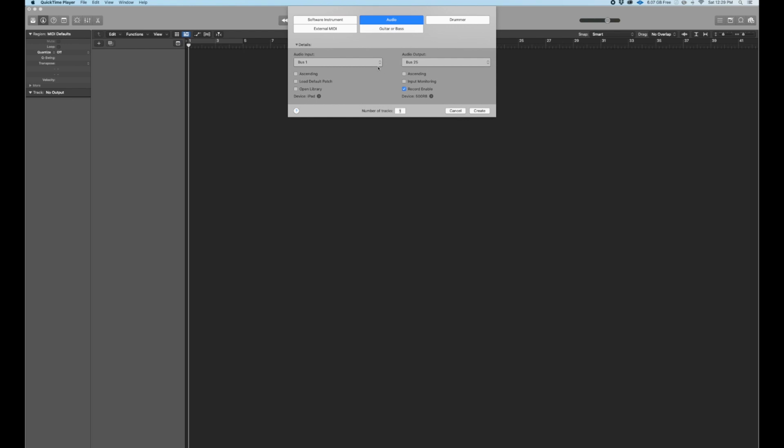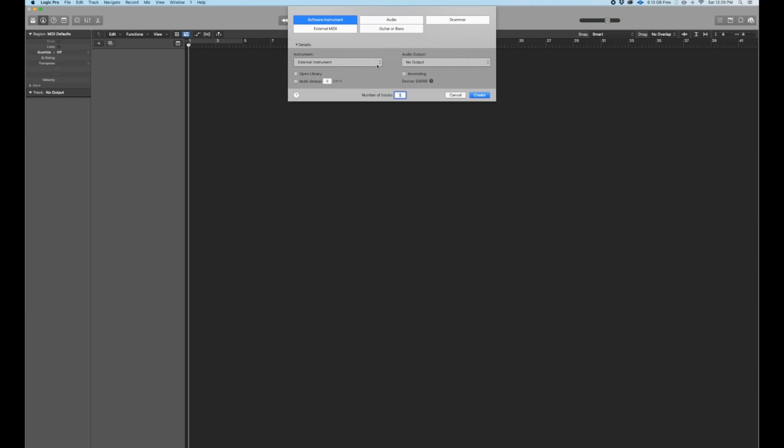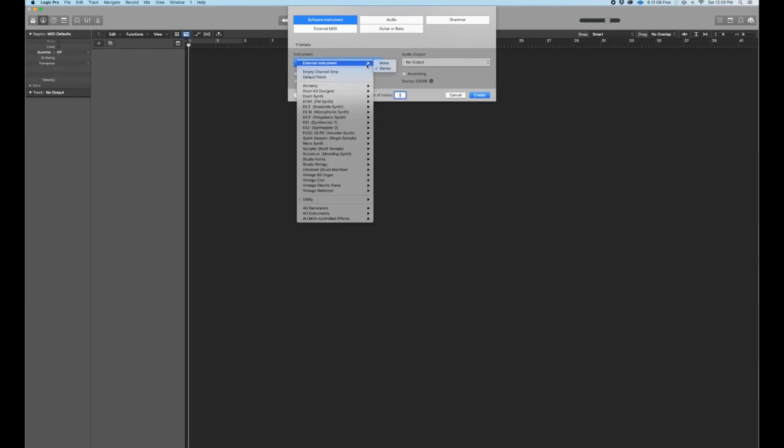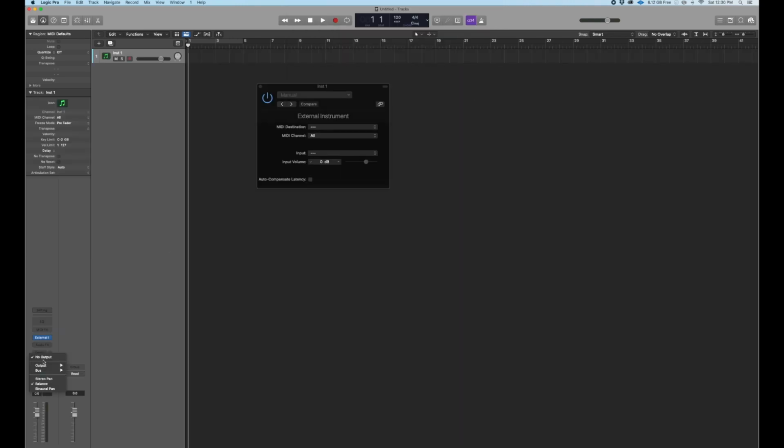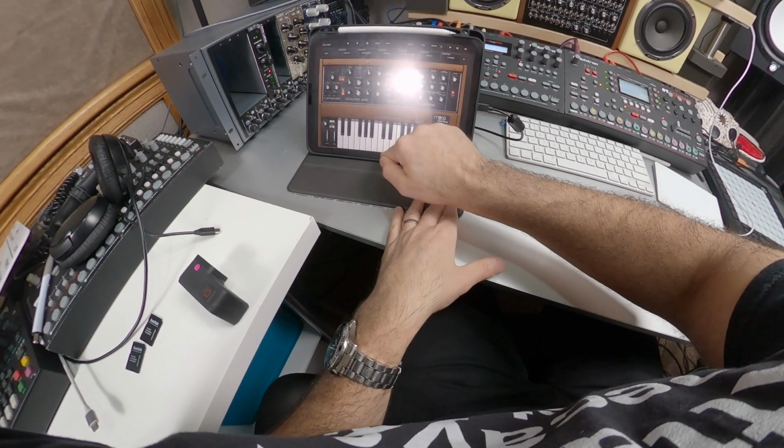So you're gonna create a track, an instrument track, and it's gonna be an external instrument. Mono or stereo, you can do stereo because you can actually have stereo output here, which is great. And then you're gonna go over here and pick a stereo out because for some reason it never does it. Then you're gonna pick iPad, then MIDI, MIDI one, and then you're gonna pick one and two because it's gonna be the input.